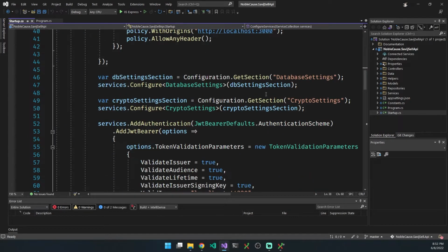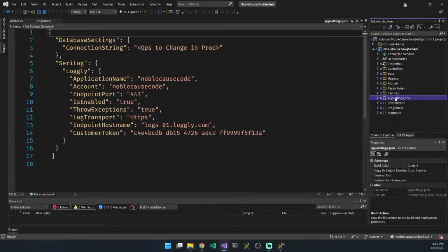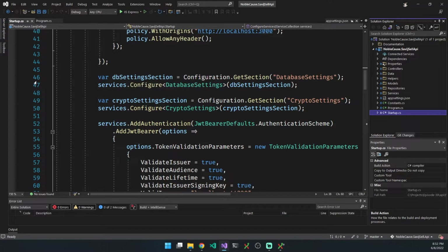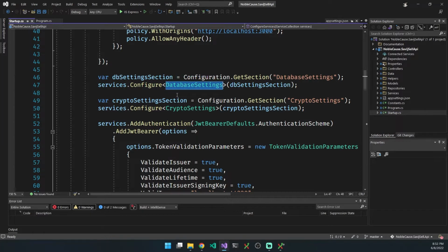After that, we set up some app settings that are being read from our appsettings.json, and those will get read into a strongly typed model. And this is the model. When we need those, we can inject an IOptions into wherever we need them and get access to those settings. And we already have a video that explains how to do all this.